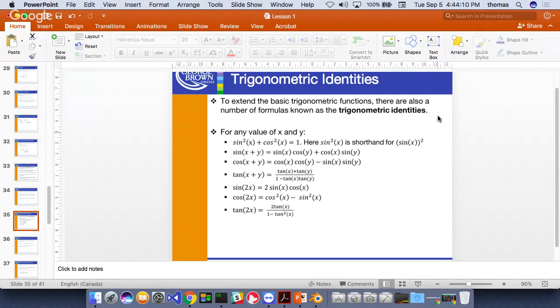Okay, so these trig identities, what do they mean? One of the most common ones is sine squared x plus cos squared x is equal to 1. You can use some of these trig identities to solve an equation, solve a problem that we have, solve a triangle, all kinds of stuff. Maybe there's more than one triangle that you have to solve. We're going to use these trig identities all the time, right? Especially when it comes to some of the problems I'm going to be giving you. And there are others. This is not a complete list, right? If you actually look online, there's a bigger list that I'm going to get you to look at.